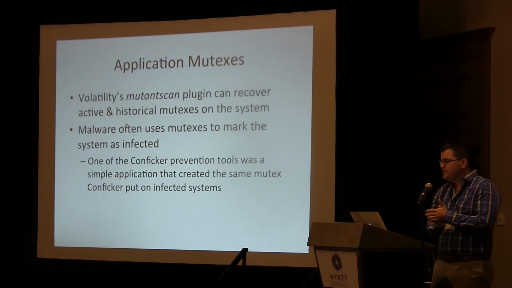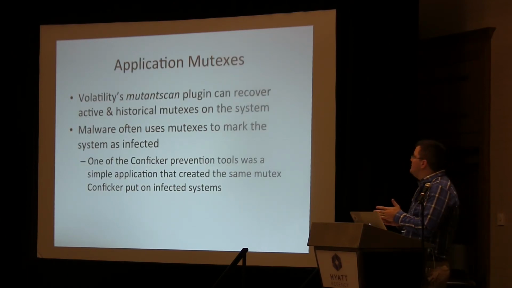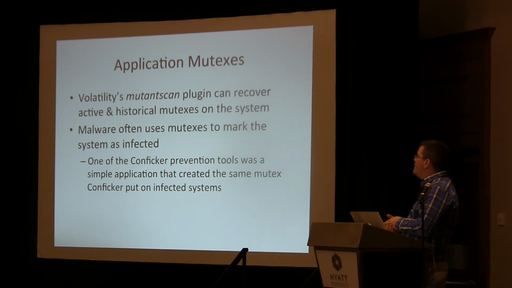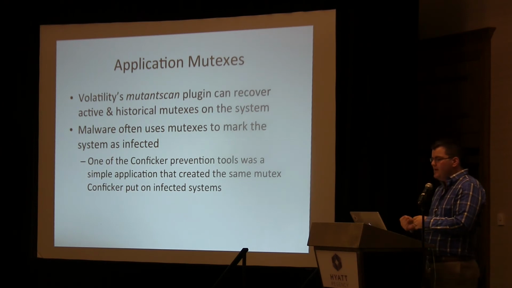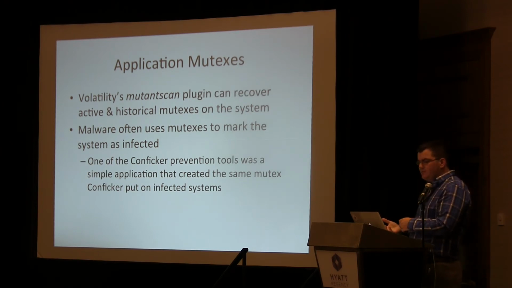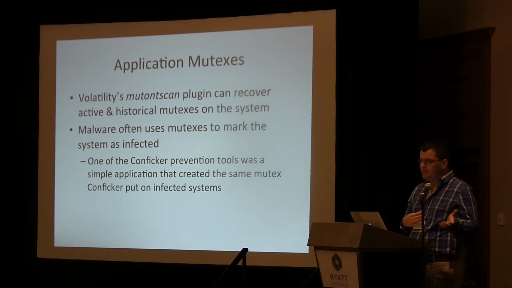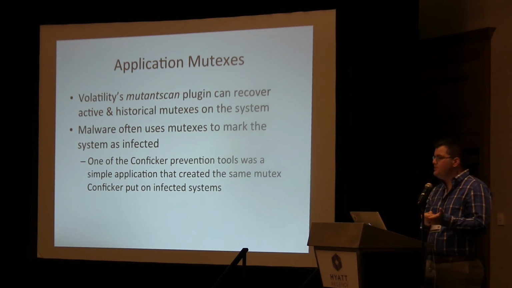Another thing we have is the mutant scan plugin. Individual pieces of malware like to register mutants to mark when the machine is infected. That mutant is going to persist across processes. So say a person clicks a link and it infects their machine, the malware will place a mutant on the system.